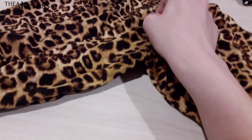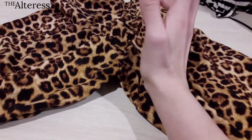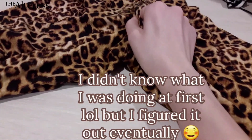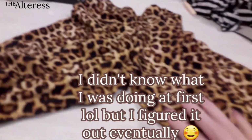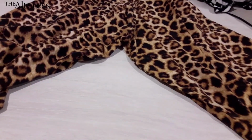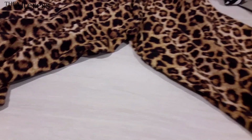Before, I tried to just sew the material together, kind of like a seam area. I tried to do it myself, and it just wasn't working. I figured it out, and I hope that helped. Hopefully I explained that. But anyways, we're gonna move on.